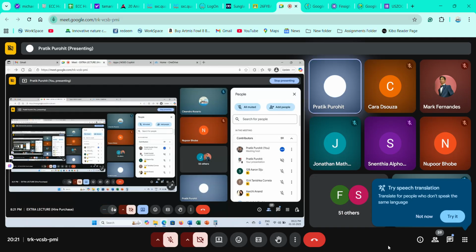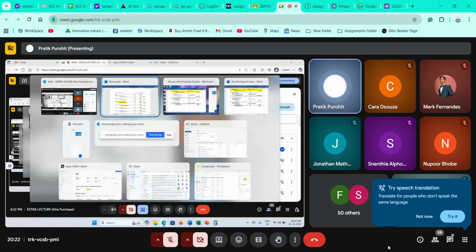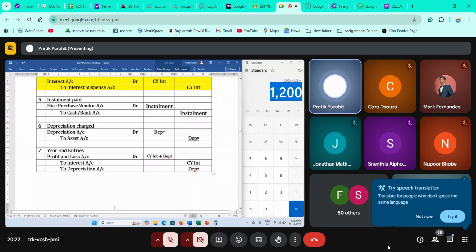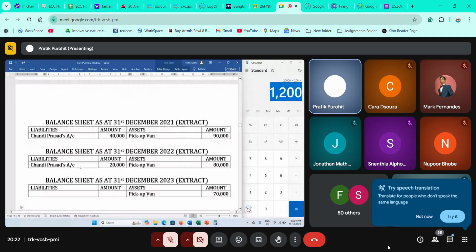Okay, fair enough. You also have accounting entries in the books of hire purchaser. I've just given you the entries. We are not covering that part because we have already taken too much load on your statement of interest and also on the accounting part. So we don't want too much. We will just focus on accounting entries in the books of the hire purchaser. Now let us come to your little bit of doubts that you wanted to have on the annuity method. Let me come to that question on annuity that we discussed.